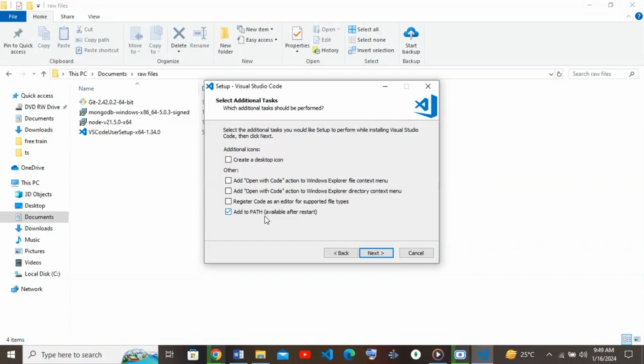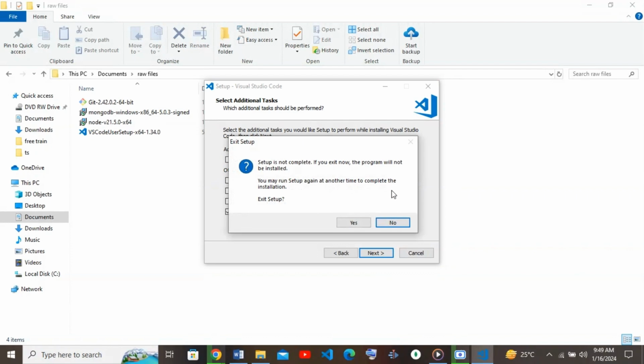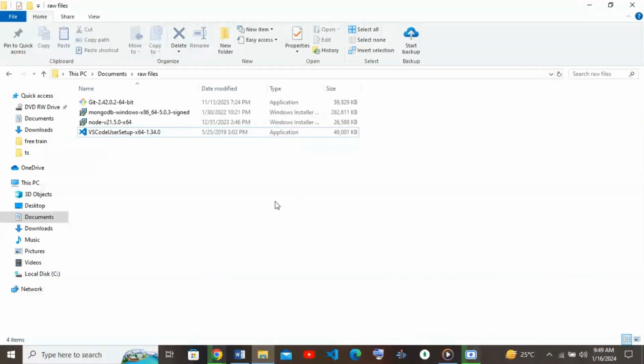Add to path, you have to do it so that you don't have some issues while you go along in your course. You can click on this create a desktop icon if you want that. Then after which you are going to do next. I'm not going to do that. After the next, you are going to finish the other setup. After the next, then install. After the successful install, then you are going to cancel it. Then VS Code is installed on your system.